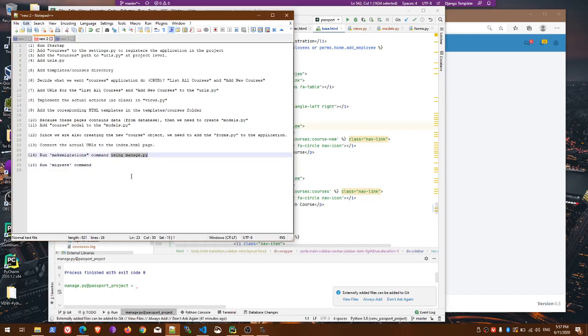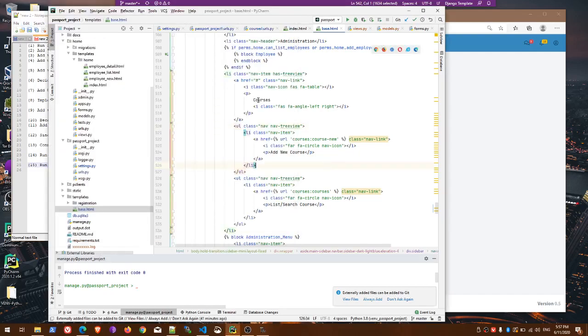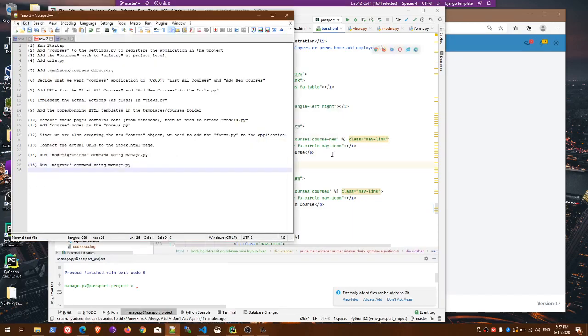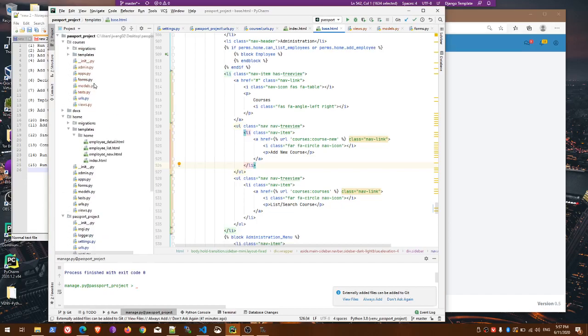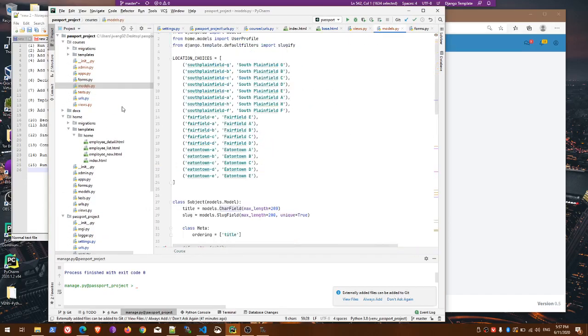What do these two things do? These two things basically, because you create a new app, when you create a new app, you really need to run makemigrations. Then it runs the migrate, which will set up the baseline for your database schema, tables and everything. Because remember I said the model in the courses, right? Courses uses the model to persist its data. So that's why you need to run that to set it up on the database side. So this is what I need to do. So I would run the make.